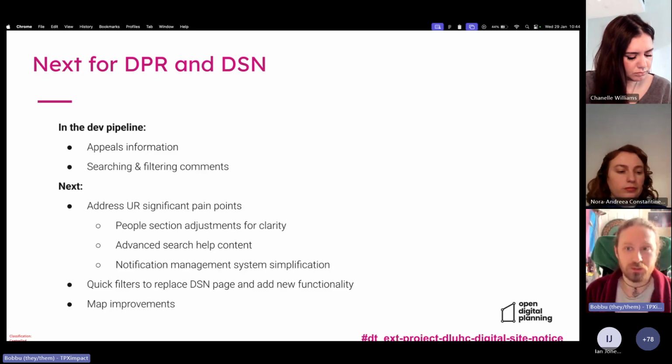We're also going to be looking at simplifying the designs we've got for our alerts and notification management system. There's a few things in there that we tried to make simple, and by trying to make simple, made them a little bit too complicated when looked at in context. So we're going to adjust those.